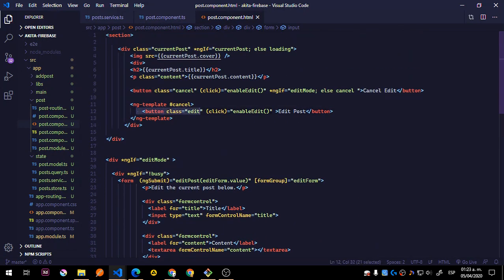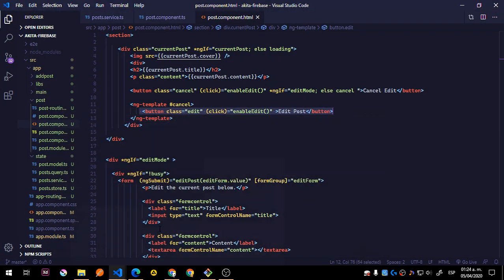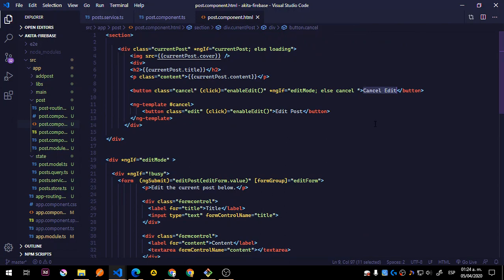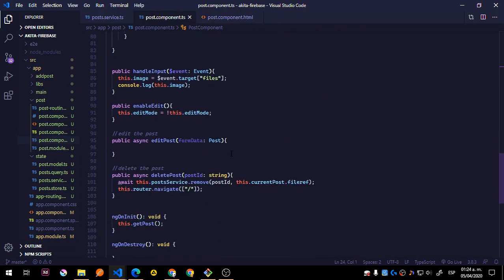So now we have the edit. Sorry, not enable edit. So this one is class edit. Let me just take a look at that. Oh yeah, sorry. What is going on here is that it's just toggling the button. I was kind of lost a few seconds, to be honest. But it's just toggling the button to say cancel or say edit. I just added that just like that. You can actually change that to just change the text, but it shouldn't affect that much. So enough talking, and let's go.